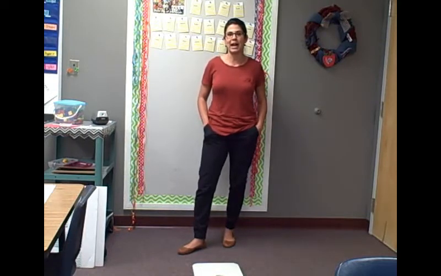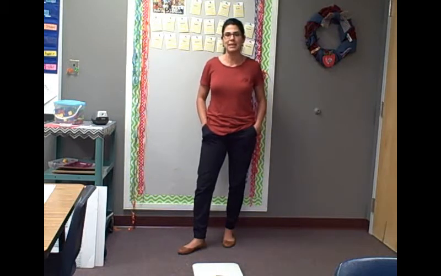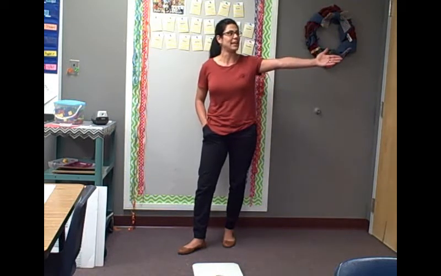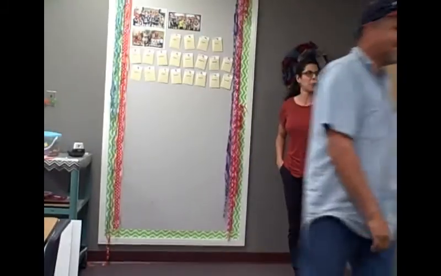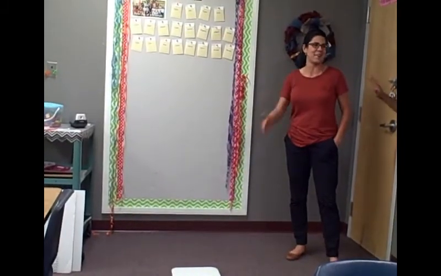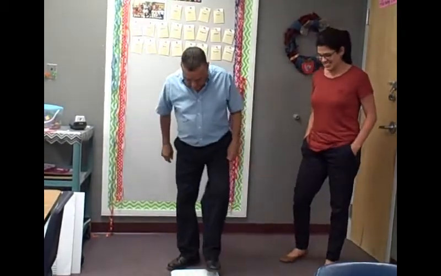On your tables you should have your 7 people listed. The first candidate up is Mr. Lucero. So Mr. Lucero, please step up. For Mr. Lucero, right next to his name, please write 189. 189. Good job, Mr. Lucero. Next up is your principal, Mr. Mendoza. Come on up, Mr. Mendoza.